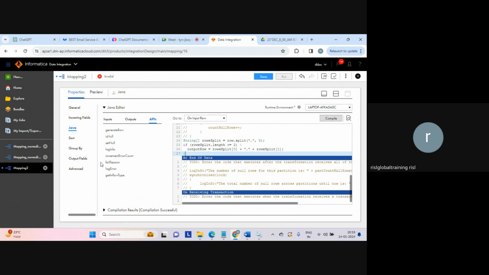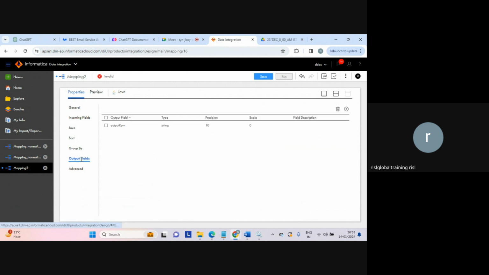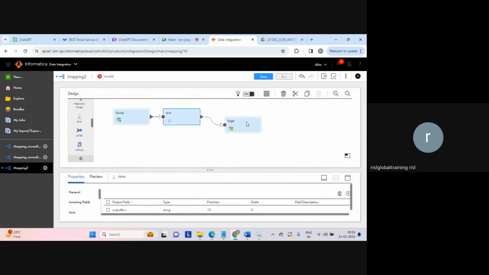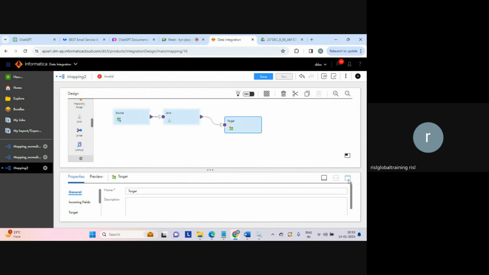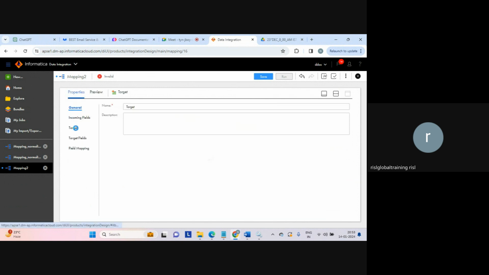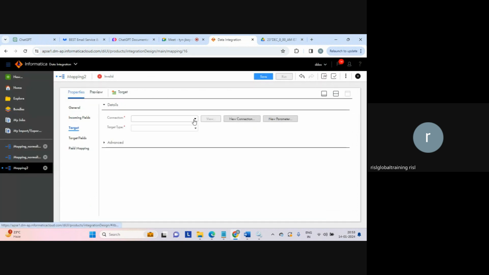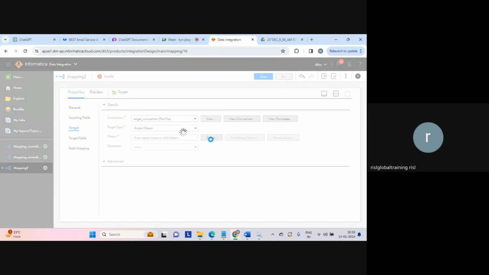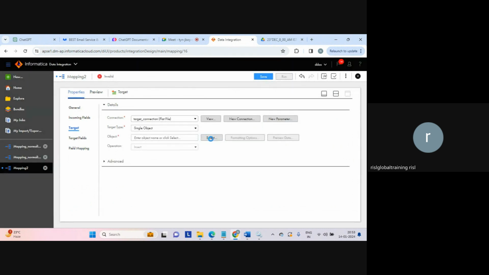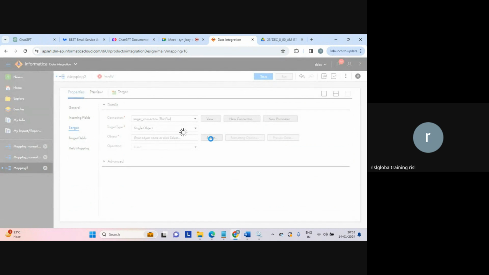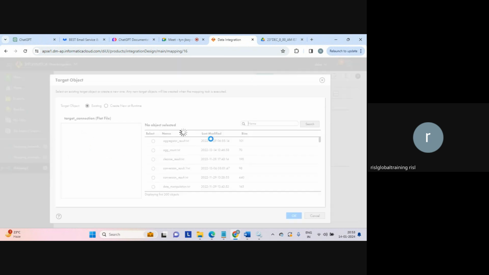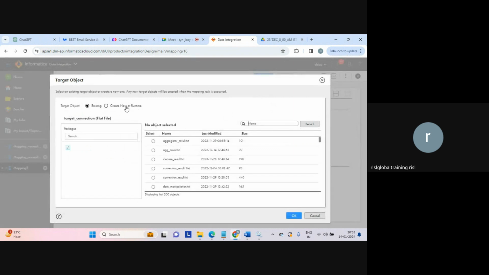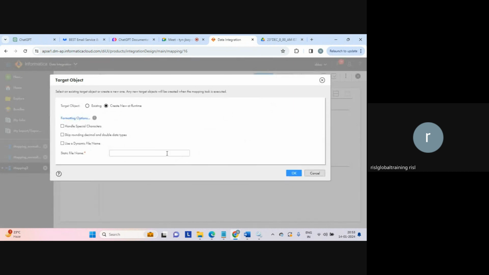So output fields. We can see here output row, right? That's it. Now let us configure the target. Target connection. So create a new one.